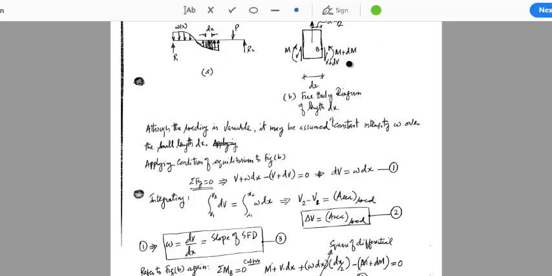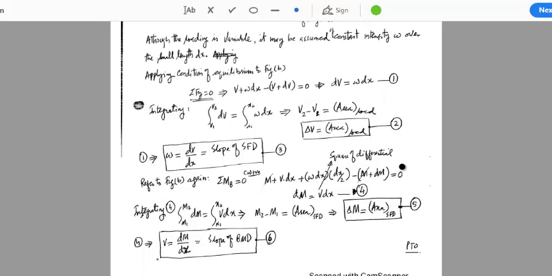And then we have M plus dM. This is in counterclockwise direction, so it will appear as a negative term in this expression, and this is equal to 0. Now if we simplify, this M will cancel out with this M, and we have omega dx into dx by 2. dx is a differential element, an extremely small element, and if we solve this expression, we get dx square. Squares of differential elements are extremely small, and often we can neglect them in our calculations or derivations. So that's what we are going to do here.